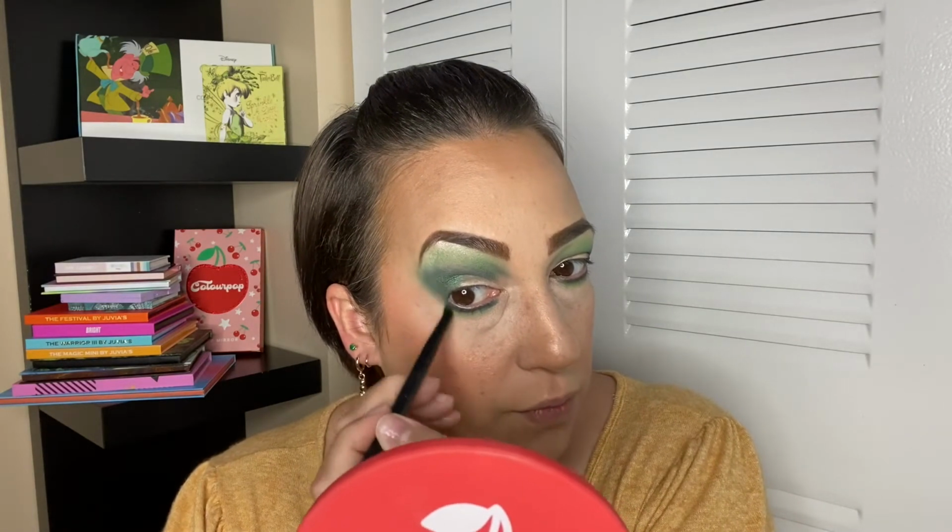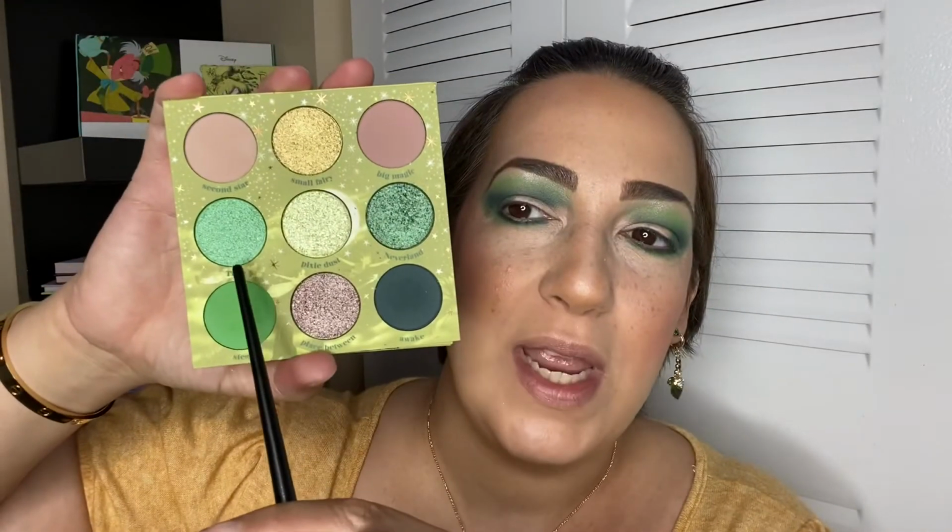Okay, this is turning out super, super cute. I like it so far. So far, so good. Next, I'm gonna go into my lid. And what I want to use right now, ooh, I have this gorgeous, beautiful shimmer that I'm gonna use a wet brush for. And it's gonna be this gorgeous shade right here called Tink. This one right here. And I have a wet brush already for that.